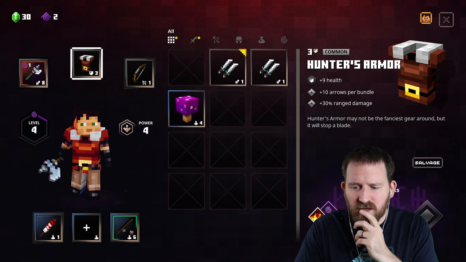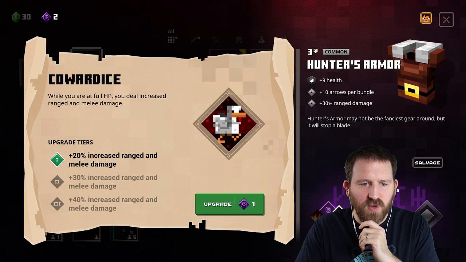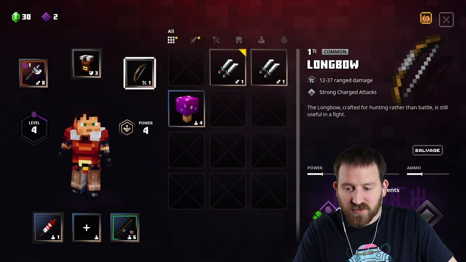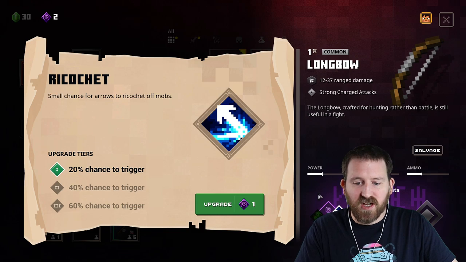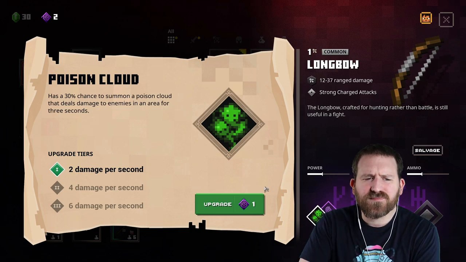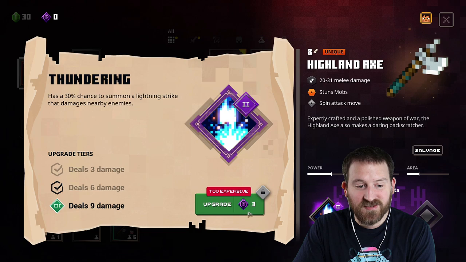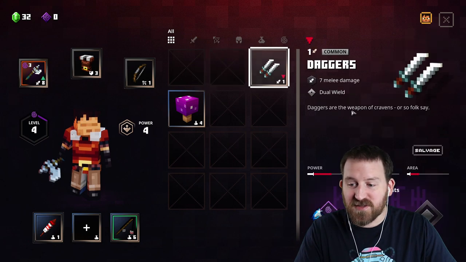Or let me look at this armor here. I have burning armor or chicken armor. While you're at full HP, you deal increased range and melee damage. That's interesting. Or I really like my bow. I shoot arrows a lot, so I could ricochet, a small chance the arrows ricochet off. Or poison cloud. Most of the time I've been killing enemies in one hit, so I'm actually gonna go thundering level 2, just because having lightning shooting out of dudes that you defeat is pretty awesome.